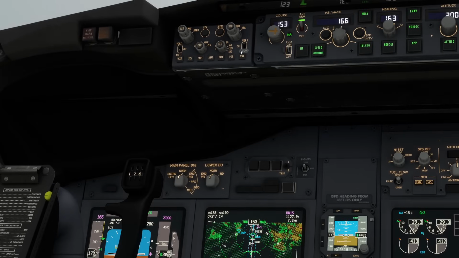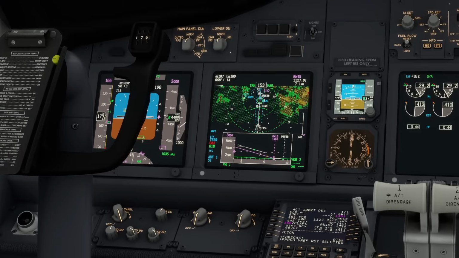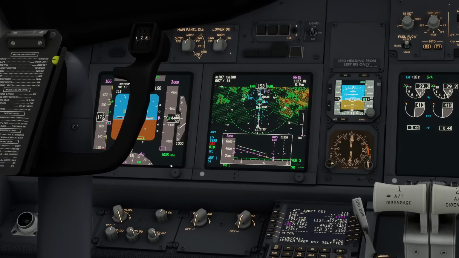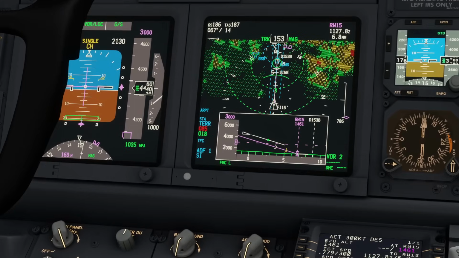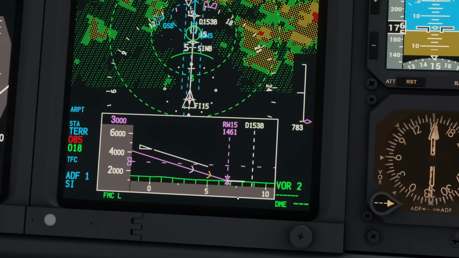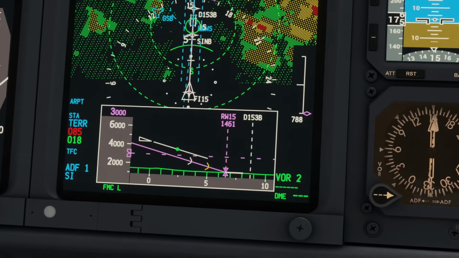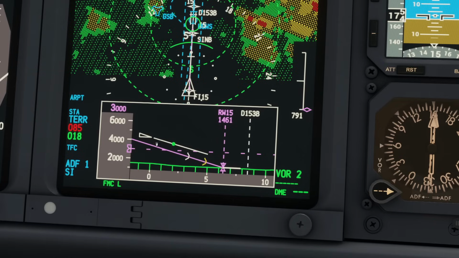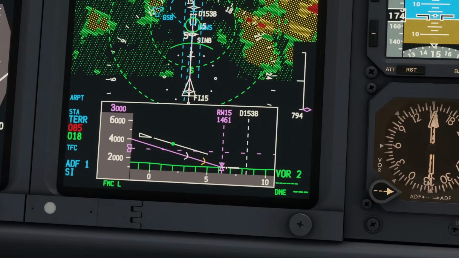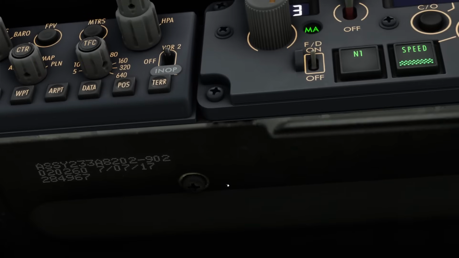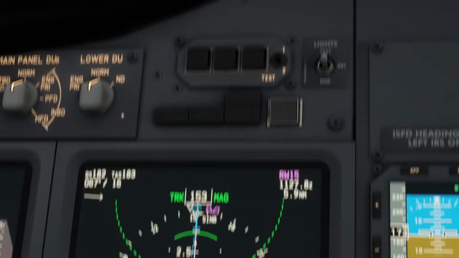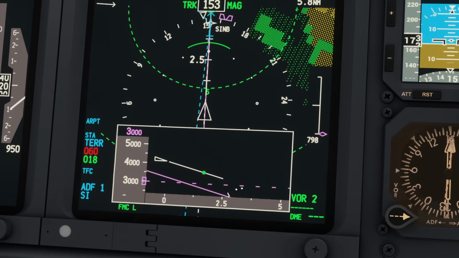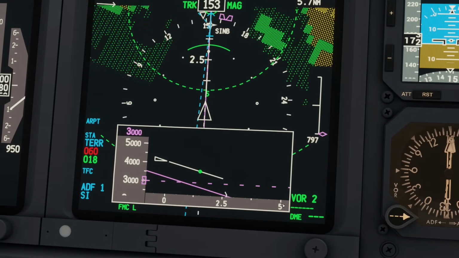Let's select a completely incorrect QNH now. So this is set all the way up, 1035, so that is a huge difference. Now, as we're getting closer to the runway, you will see how the runway is no longer on the terrain beneath it. You can see us flying above the profile over there, but the runway itself is going to change as well. So let's select that down a little bit. On the real plane it is visible a little bit better than on the PMDG, I have to say. But once we're getting lower, you will see immediately what I mean.